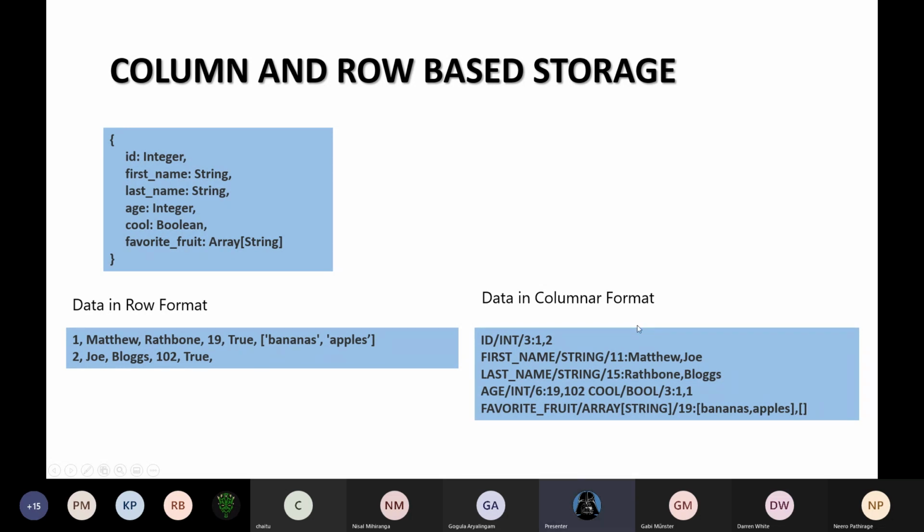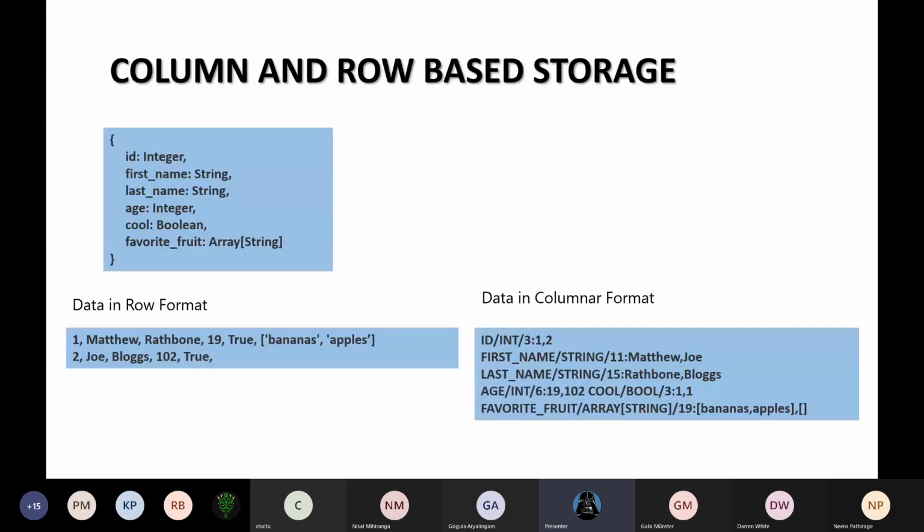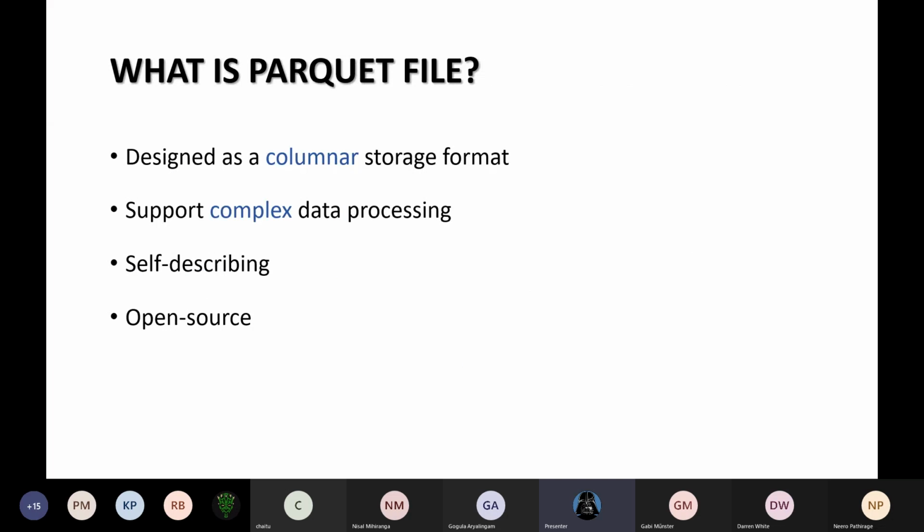Hope you got an idea about columnar and row data storage formats, and the CSV and Parquet file formats. Let me describe what a Parquet file is.